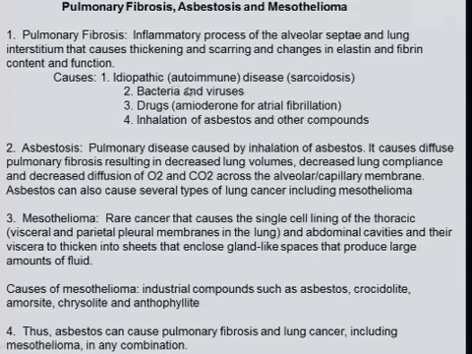Causes. We can have autoimmune disease. We can have bacterial, virus. A variety of different drugs can cause pulmonary fibrosis, as well as inhalation of toxic gases. In this case, we're going to talk about inhalation of asbestos or other compounds. So there's a variety of things that can cause this inflammatory response that creates fibrosis within the interstitium.